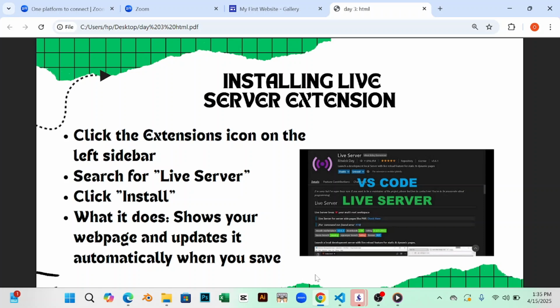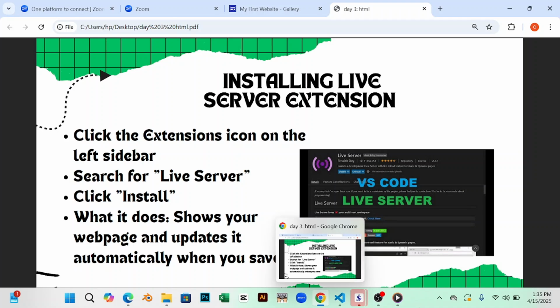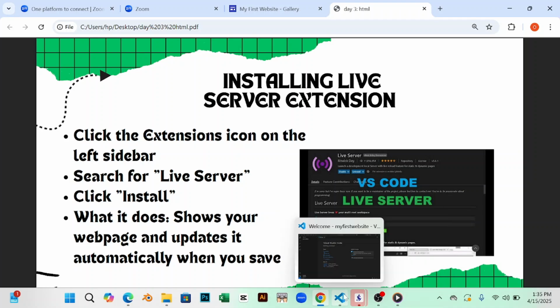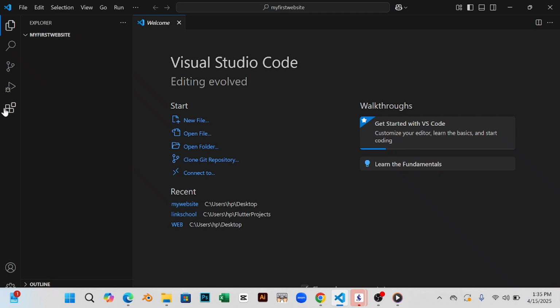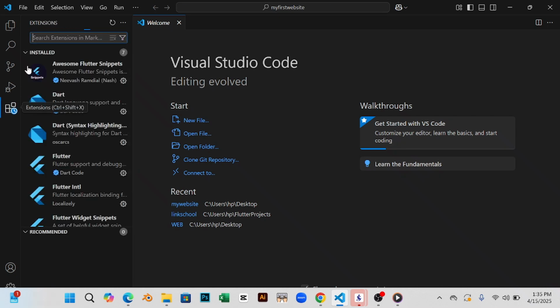One thing I want you to install that will help us in this project is a live server. Now if you click the extensions icon, we'll do that. Now this is the extension icon. You click on it. It pops up a search bar.